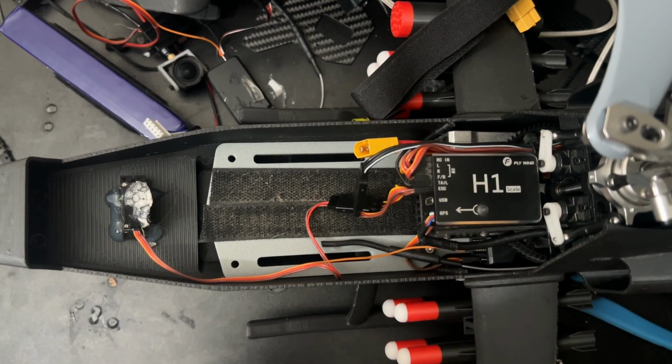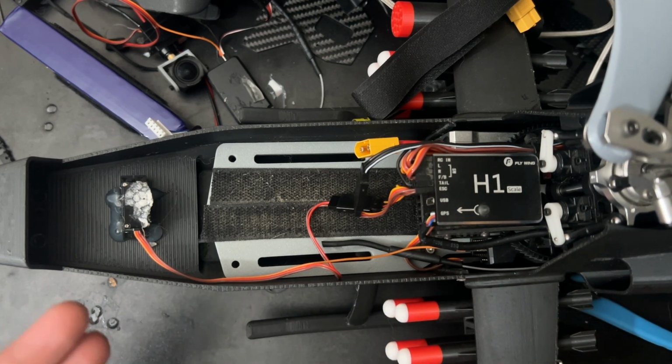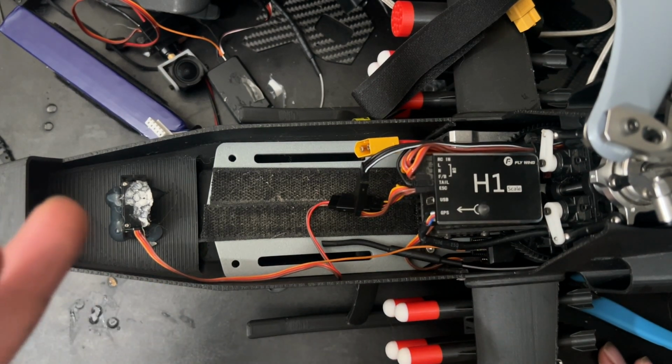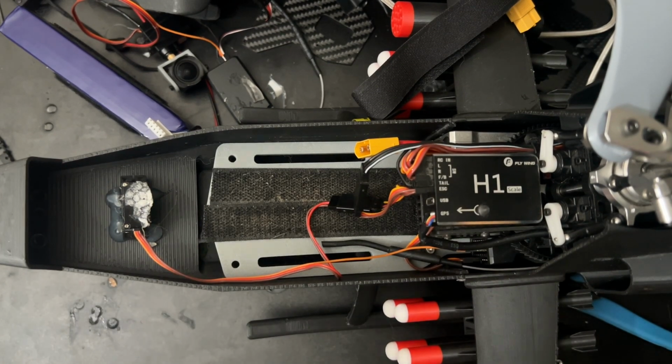This is only going to take a new person to the hobby or an expert about 10 minutes to do, and it's super simple. All you need is an X-Acto knife, one servo, and a Y servo connector. And that is it. So, let's get into it.